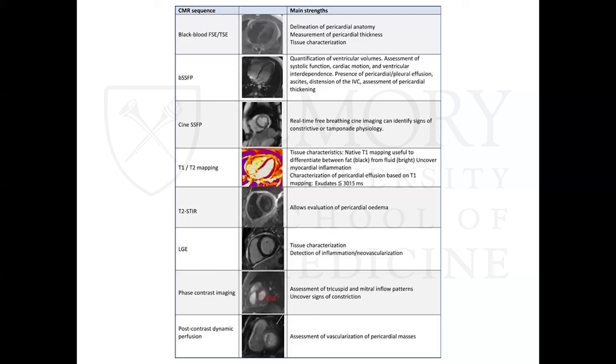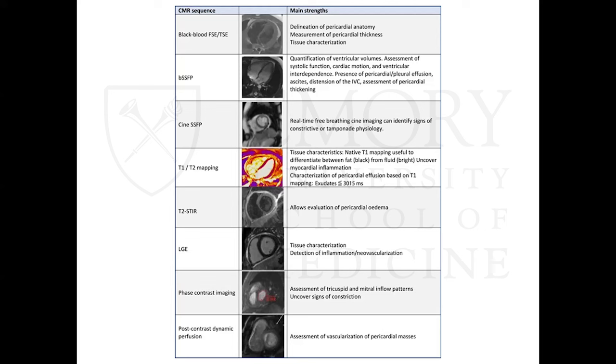A couple of the things we have here is we have the cine images. These are particularly valuable as it relates to identifying physiology, and we're going to see some more of those later. The T1 and the T2 images are really important because the T1 images measure how quickly the heart returns to its normal state after being excited, while the T2 mapping determines how quickly that energy that the MRI imparts upon the tissue returns back to normal. T1 generally is more of a marker of fibrosis, while T2 is more of a marker of edema.